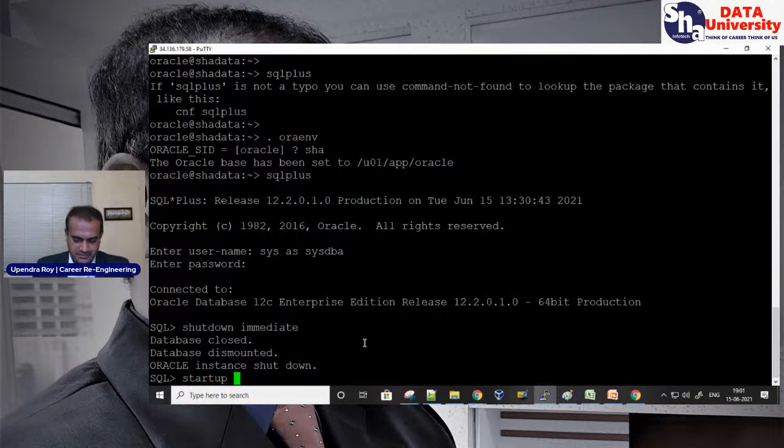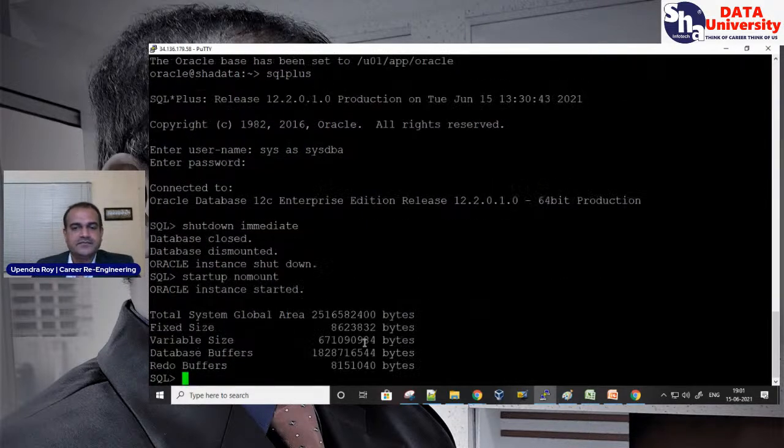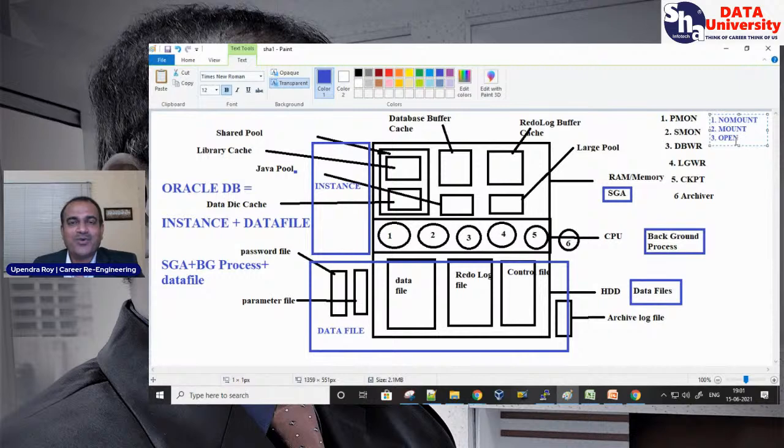Startup. This is the first stage. Now, what happened internally? How to know? Internally, this is the block diagram we have discussed.